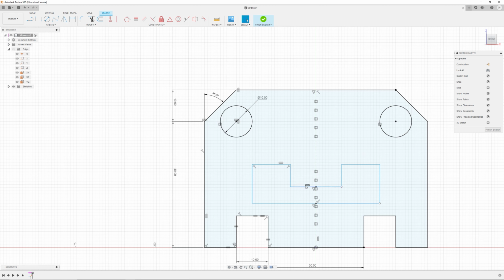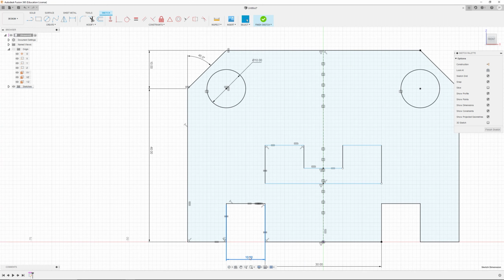Okay, now for this one, this line is equal to 10. So I'm going to just keep using the same line here of making it equal. And this line is also 10. So I'll make that one equal. And this line is equal to 10. And the reason I keep referring back to that same line every time is because that is the line that's actually dimensioned. If for some reason I were to say this line is equal to this line and make those equal, what'll happen when I delete this line is this line will lose its reference to that previous line. However, if I make this line equal to the original line that has the dimension, and I delete this line, this still maintains its same value.